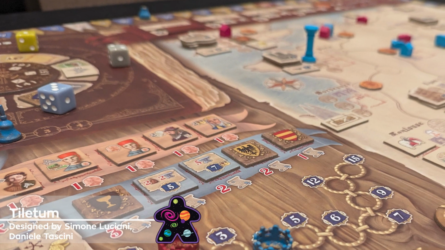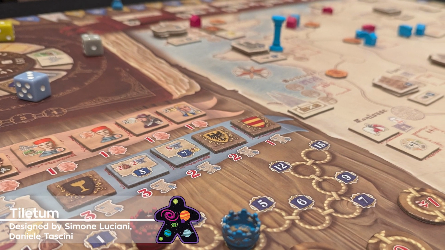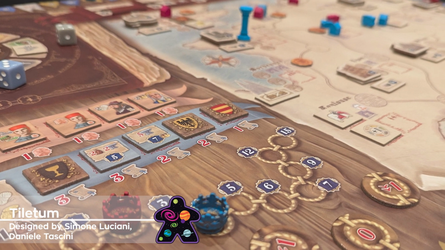Next was Tiletum. I don't know if I'm pronouncing that right. This is a game that has a dice action selection where each round you are rolling a set of dice and placing them out. And then each turn you're picking one of those dice. The color of the die tells you what resource you're going to get, and then the number on the die tells you what action you can do.